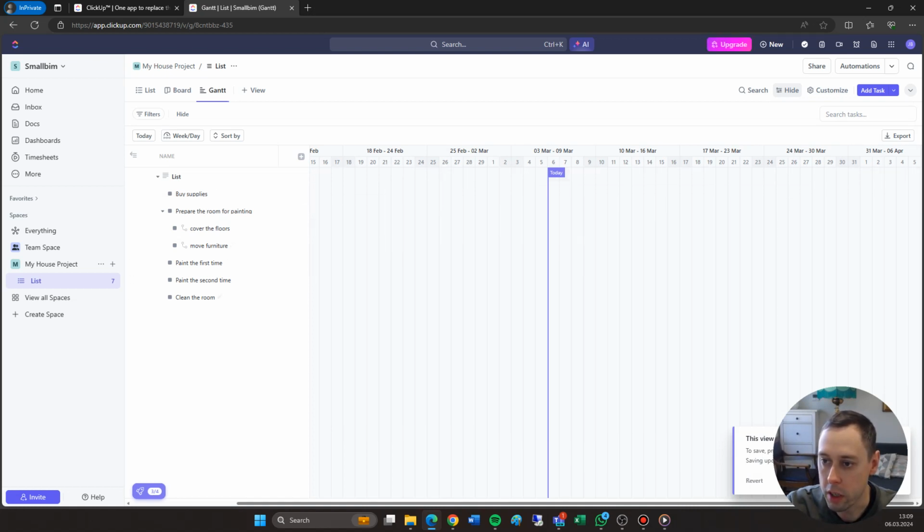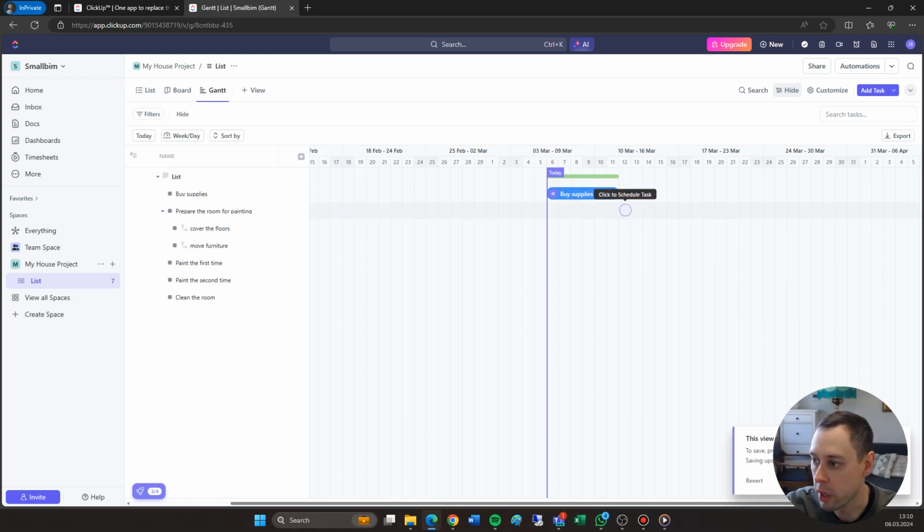A Gantt view is very similar to the list view, but it additionally has a calendar. Here you have all the tasks on the left side, and here you have a calendar available. It's possible to zoom out and zoom in. But basically the idea is that here you are able to schedule the task. So let's say I want to buy the supplies in 1 week's time. I click here, starting from today, and then I'll drag this task duration until this date here. So that's my first task, and that's the duration of this task.